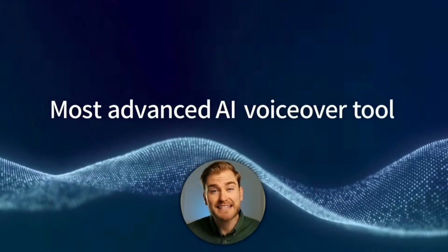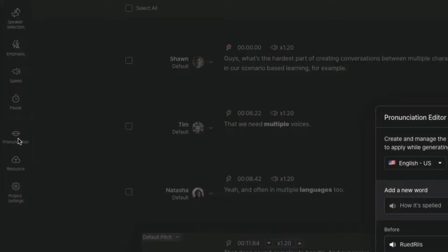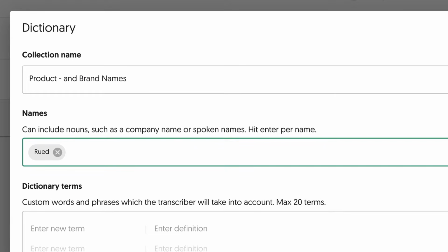I reviewed a text-to-speech tool recently called Lovo, and a feature I liked was their global pronunciation guide, a feature that lets you specify how difficult words are pronounced. Now, AmberScript has something similar called Dictionary, where you tell the tool how to spell hard-to-transcribe words like your company name or a product name. Again, this is all about increasing the accuracy rate. If you do very industry-specific content or the quality of your recording is low, so the speech is unclear, specifying a handful of keywords can really save you a bunch of errors.